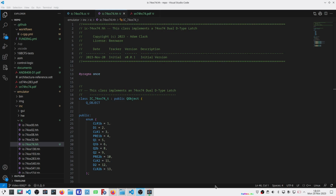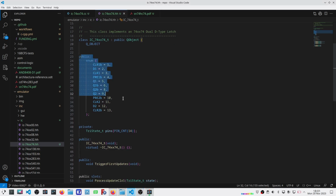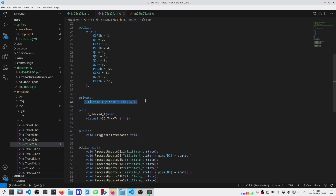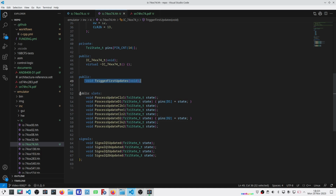Well, here it is, my newly minted 74HC74 dual D-type latch. And I've got my pin configuration here, the actual pin states, constructor, destructor, my trigger for the first updates. Here's the important piece: I've got my slots, which will process updates, and I've got my signals, which will signal updates out. So effectively my inputs and outputs.